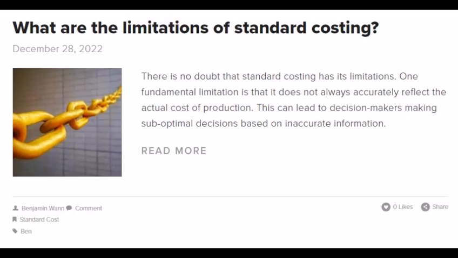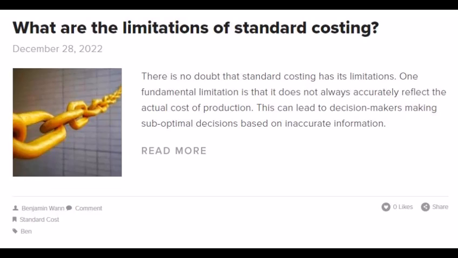3. Top-down adjustments result in unrealistic standards and expectations. Standard costs are essential for all businesses because they provide a benchmark for measuring actual performance. However, standard costs can also be difficult to set accurately. One standard method, known as top-down cost adjustments, involves starting with an overall estimate of the desired standard and then making downward adjustments to account for various factors. This approach can result in standard costs that are unrealistic and unattainable. In addition, it can lead to managers setting false expectations and putting undue pressure on employees.